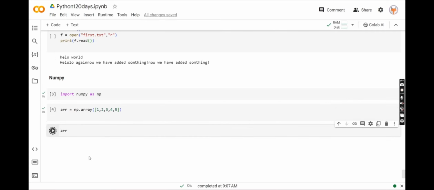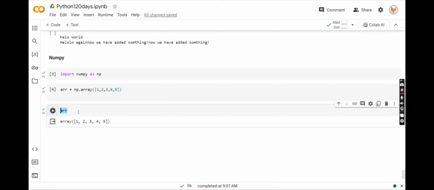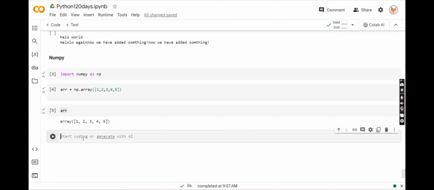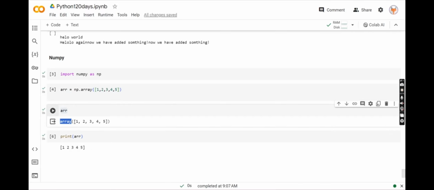We have not used the print function, because I have already told you that in Colab you don't have to use print. We can only write the variable and it is going to be printed. If I write print instead of only the variable, that is also possible, but it will give you a different result. It will give you only the list instead of array and list.